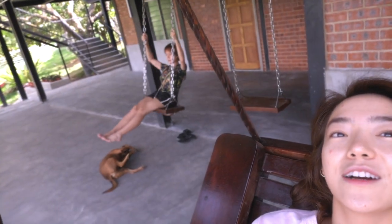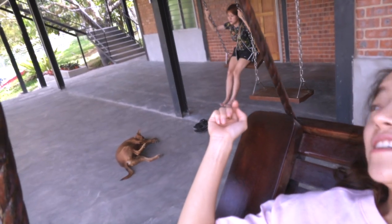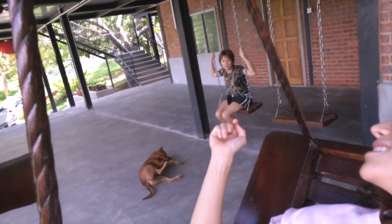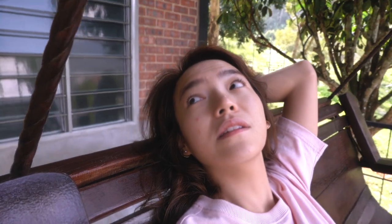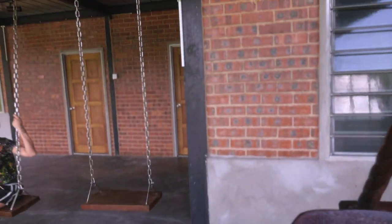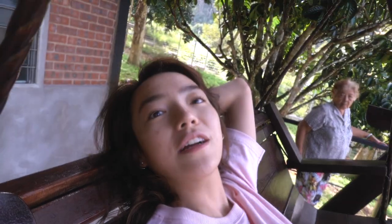That's my sister on the other swing that we brought from our house as well. How long have we had that swing, Koe? 6 years, I would say. 6 years? No way. 16 years. We moved to our new house, our current house, when we were 15, right? When I was 15. So yeah, it has been 15 years. Ah, but we got it a few years later. Really? Yeah. 10 years then? 10 years? Yeah, thereabouts. So that swing we got it for about 10 years.